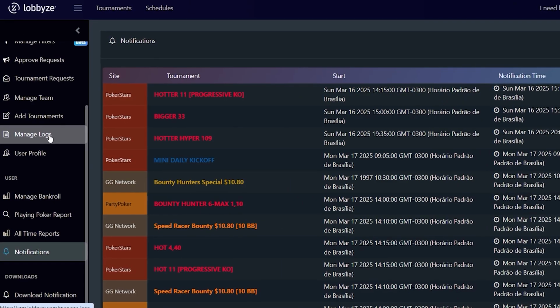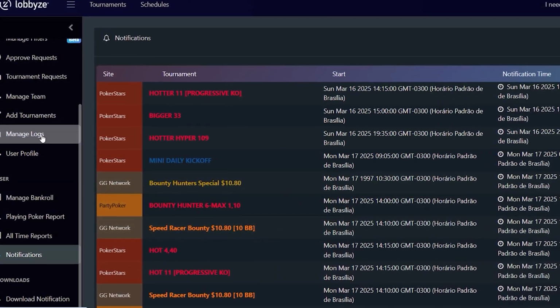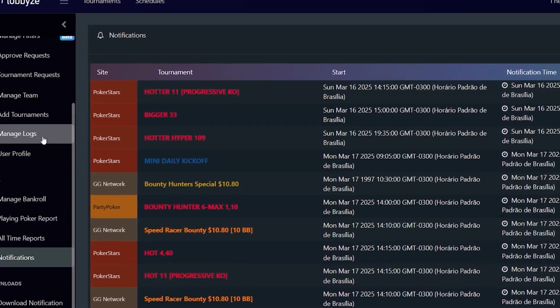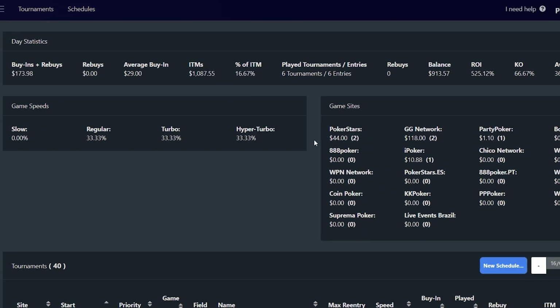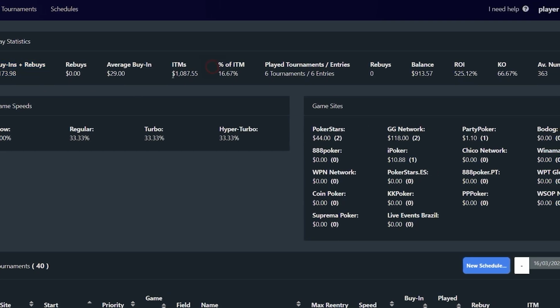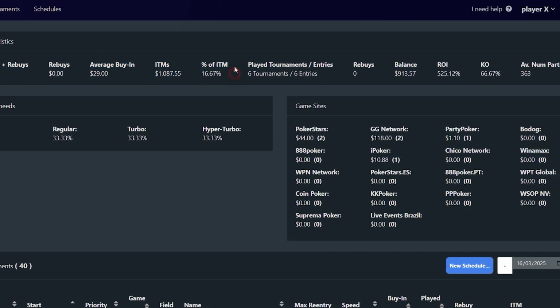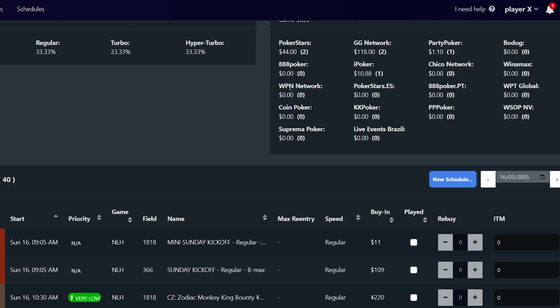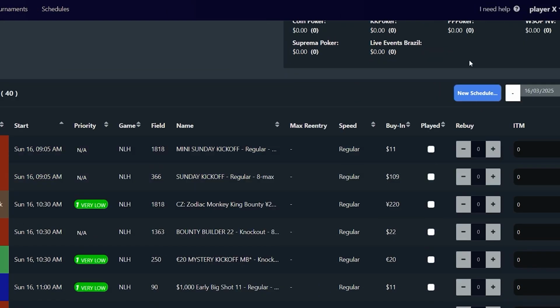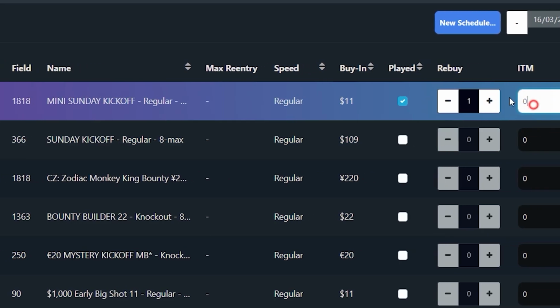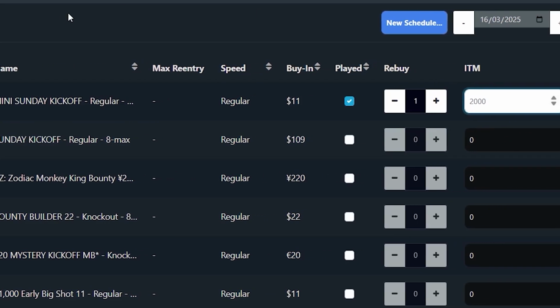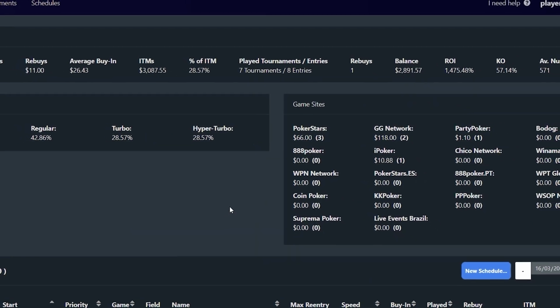So earlier in grind mode, we were clicking play, seeing that played tournament report, ITMs, and so on. That data feeds into this screen, the player report. Here you'll find all your stats for the day, how much you spent in buy-ins, your average buy-in, how much you cashed, ITM, your ITM percentage, and other data from your session. You can also update things here if you forgot to mark something earlier, like, oh, I forgot to register a rebuy in that tournament, or I forgot to mark that I hit ITM.